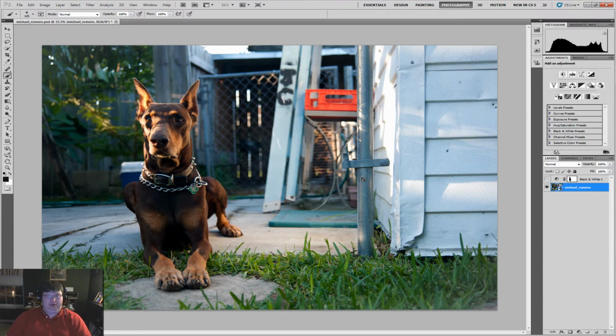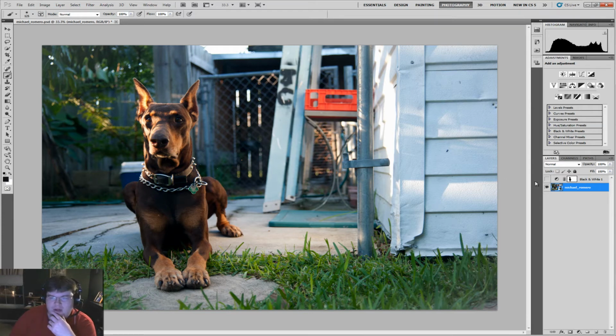And basically what I thought I would do here would be to just go somewhere between my color and my full black and white, because I thought that the dog, like I said, needed to be the primary focus here, and it just needed to jump out from the background.